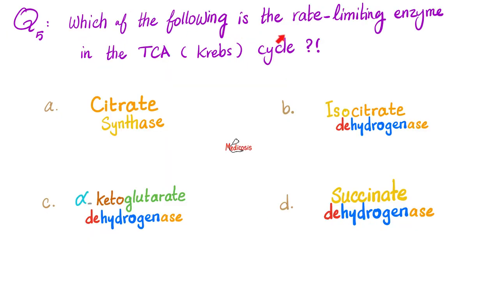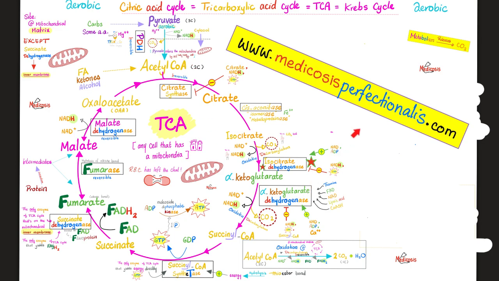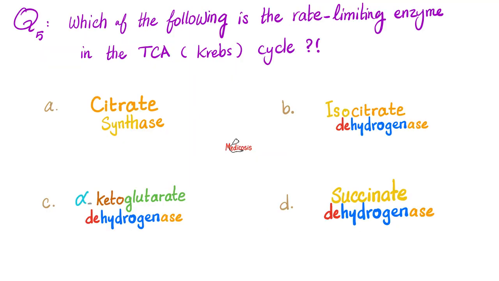Question 5. Which of the following is the rate-limiting enzyme or rate-limiting step in the TCA cycle or Krebs cycle? Is it A, citrate synthase? B, isocitrate dehydrogenase? C, alpha-ketoglutarate dehydrogenase? Or D, succinate dehydrogenase? If you have watched my video on the TCA cycle, you will recall that the star, i.e. the rate-limiting enzyme, was isocitrate dehydrogenase, which converts isocitrate into alpha-ketoglutarate. And because this is the rate-limiting enzyme or the rate-determining step, it is heavily regulated, stimulated by some stuff, inhibited by other stuff. By the way, you can download all of my doozy biochemistry notes on my website, medicosisperfectionalis.com. Which means the correct answer here is B, isocitrate dehydrogenase.